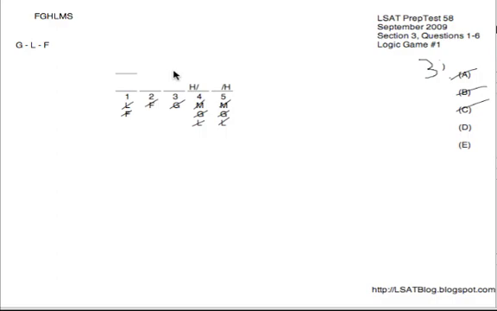Next, D, M on 2. If M were on 2, we would have to have L on 3, because L can't be 1, 4, or 5, and M's taking up 2. So L's on 3, G's on 1. F and H are interchangeable on 4 and 5, though. We don't know what's happening there. So because there's that ambiguity, we can eliminate D as well, leaving E by elimination for number 3.